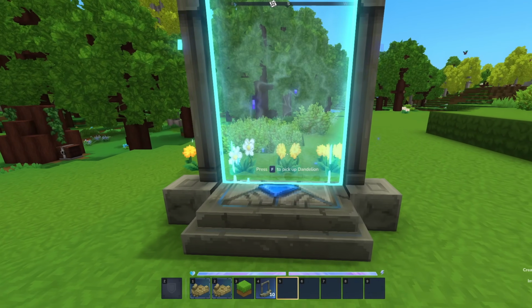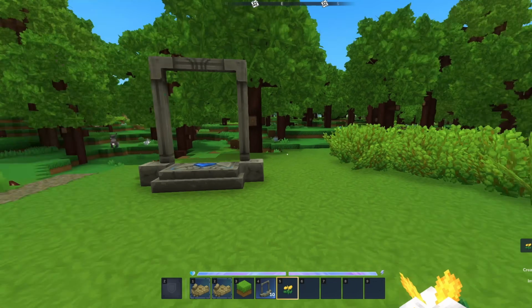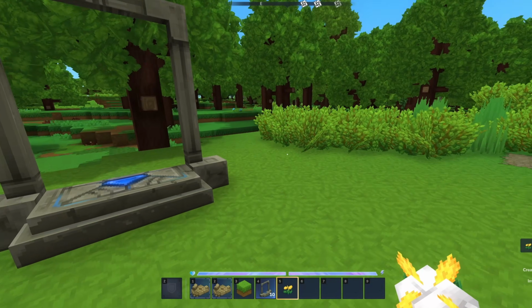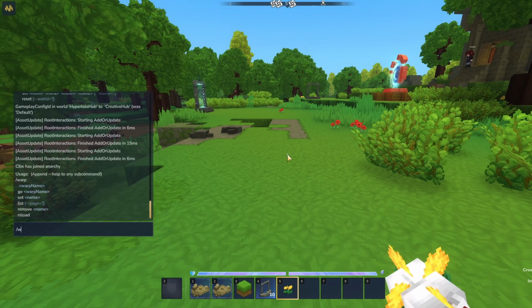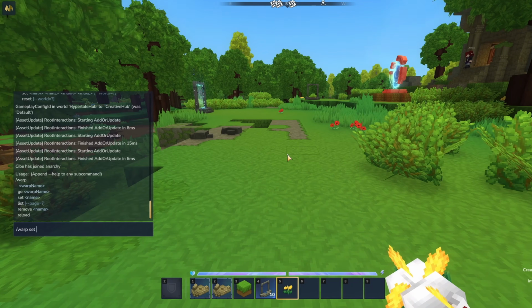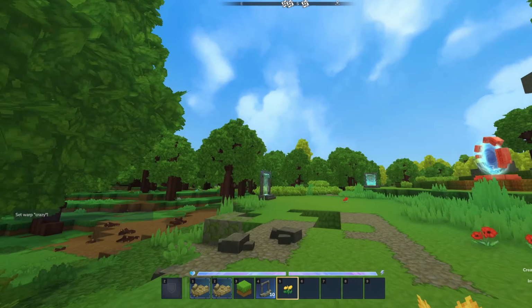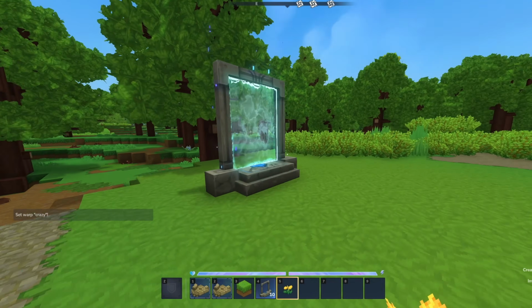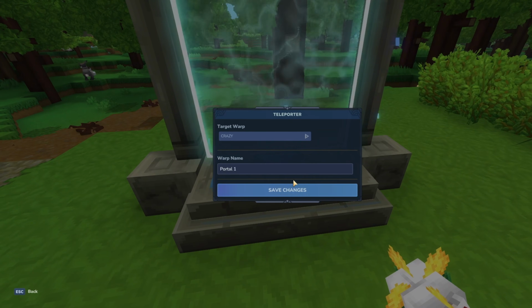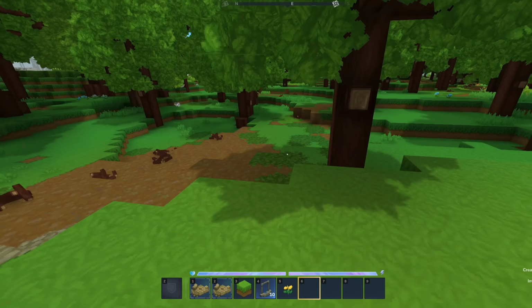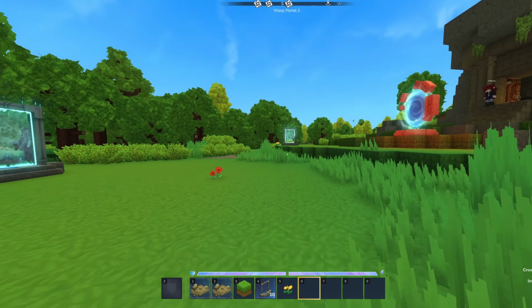They are also limited in the number that you can place, but you can probably bypass this, either by asset or by plugins. Another cool trick is that you can use the warp command to set a warp in a location, and then you can connect the portal to that warp location that you have set. For instance, I created the warp crazy, and now if I interact with the portal, I will find the warp crazy and I can select it and save. If I enter the portal, it will take me to the location where I set the warp. And that's it, and these are some really cool tricks.